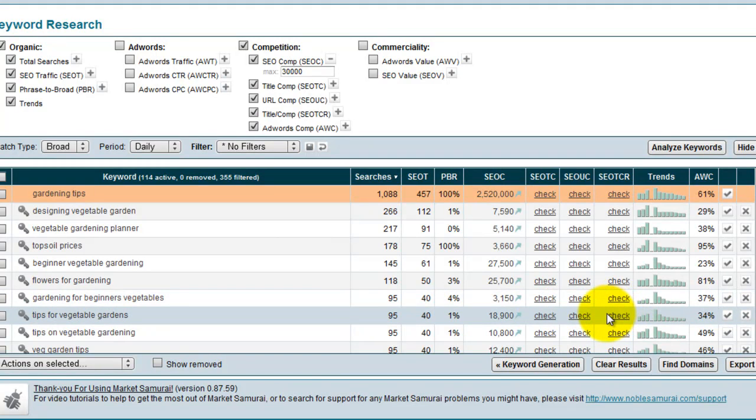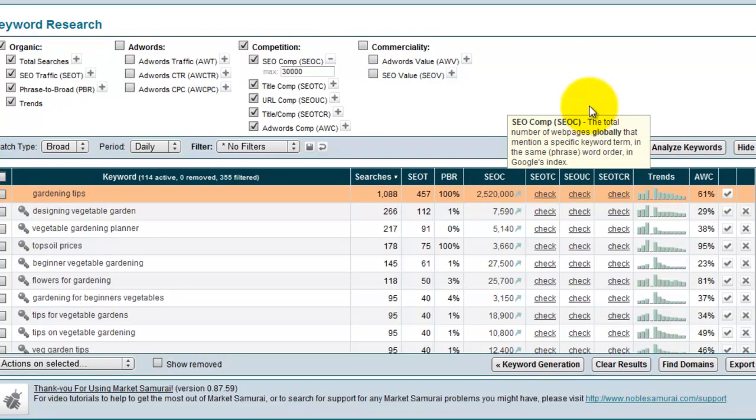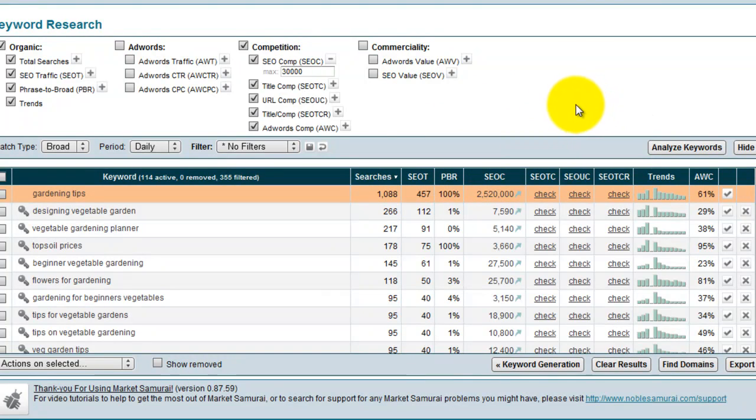But just keep in mind that you want to search for your keywords based on three things for the most part, and that is relevance. So the keyword should be relevant to the focus of your website. It should be high in search volume, so you don't want to be using a keyword on your website if no one is searching for it. And then finally, you want to look at your competition. If there's too much competition for a keyword, then it's unlikely that you'll ever rank for that keyword, so you don't want to waste your time.